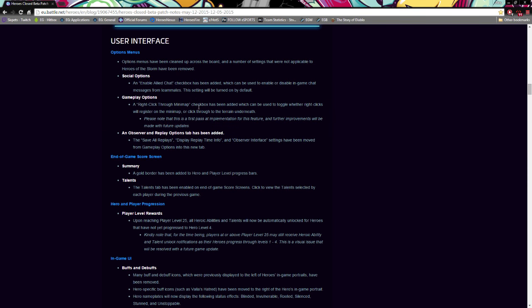A right-click through minimap checkbox has been added, which can be used to toggle whether right clicks will register on the minimap or click through to the terrain. Like, the minimap was right here, right? And when we were moving down with your right click, some of the times you would just click on the minimap, and because you will click on the left side of the minimap and you're actually moving towards the right side, you could get yourself killed, which sucks.